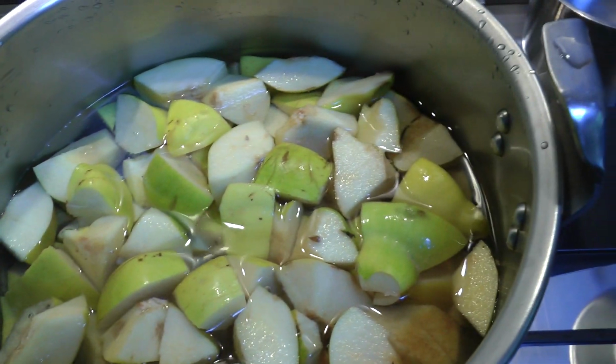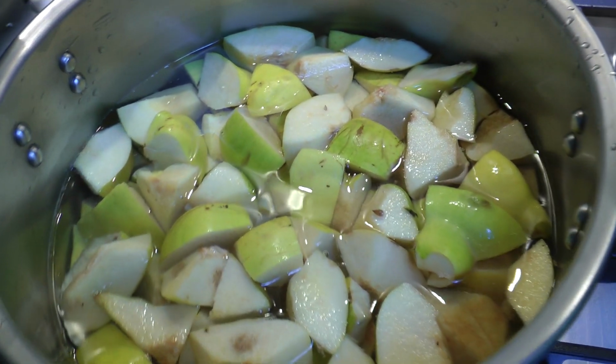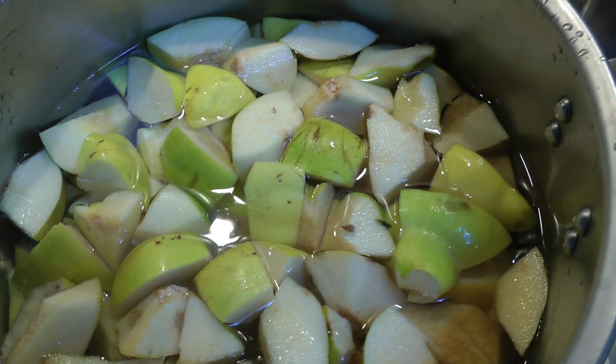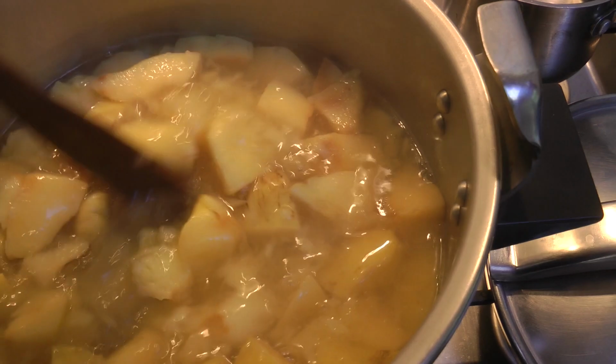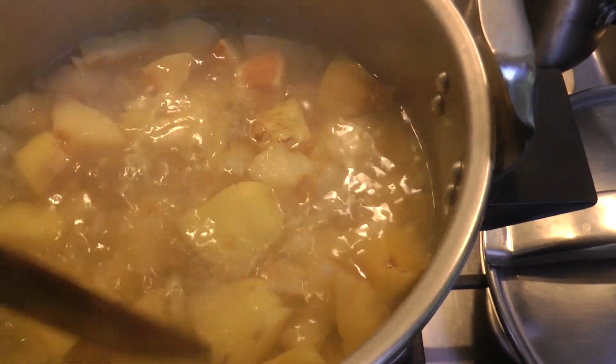I chopped up quince in my pot and I've just covered them with water, and we're now going to bring them to the boil and then simmer for about an hour. This has been bubbling away now for about 45 minutes and the fruit has gone all beautiful and soft, which is the way we want it.